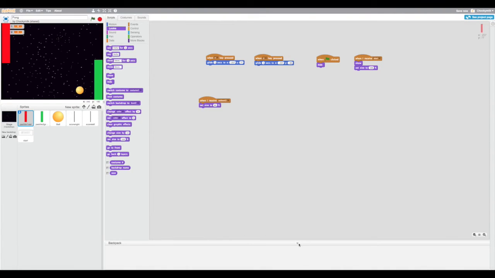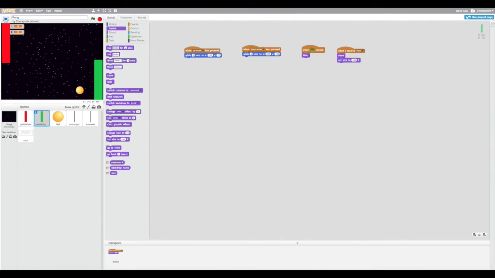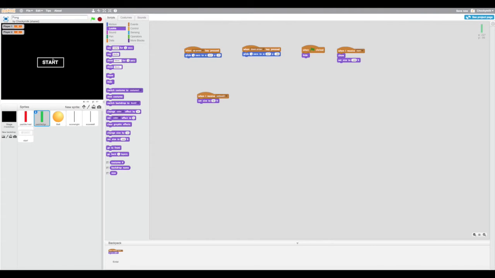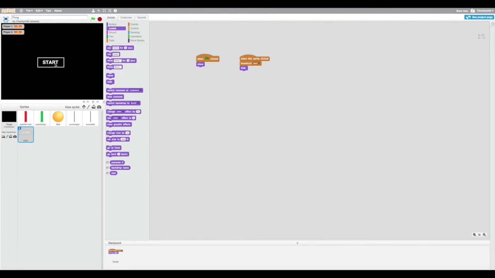Now you guys might be familiar with using your backpack down here, because I want the same for my green paddle. Look, I could very easily just copy that bit of code into the green paddle, but because I've got a backpack, I may as well drag it in there as well. So that for both the red and the green paddle, they'll now set to 80% of their size. Let's test it out. I hit the green flag, it should go black. Everything should be set to 100% size and ready to play. Looks good so far. Hit start.